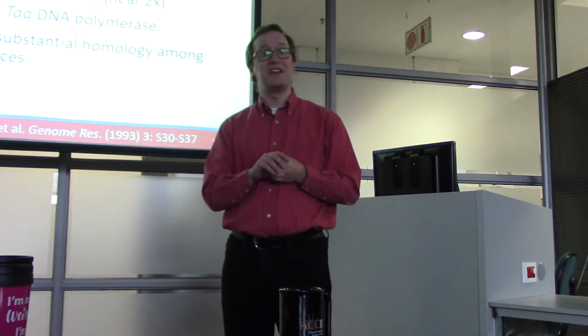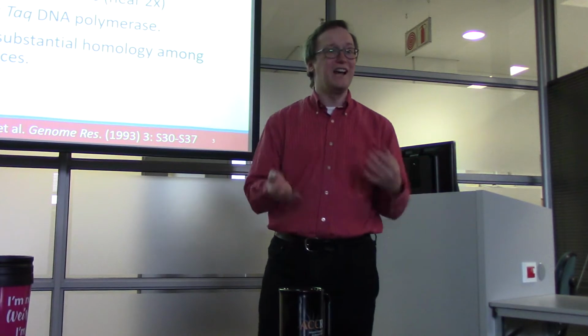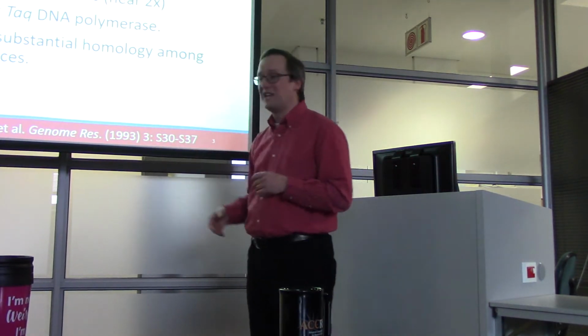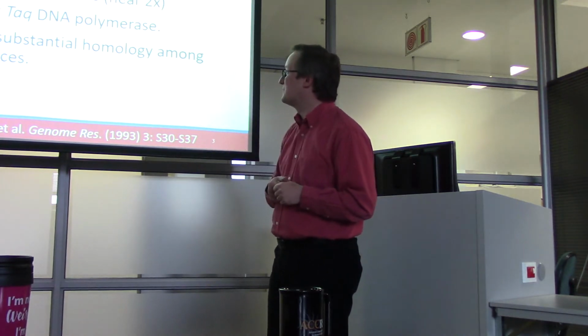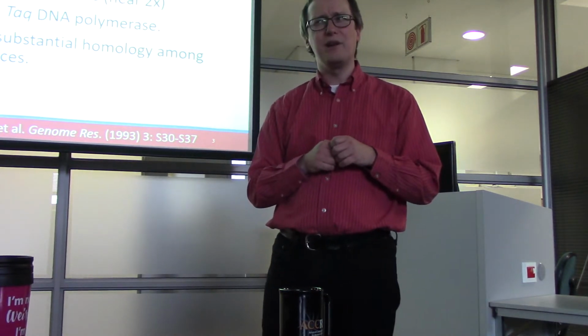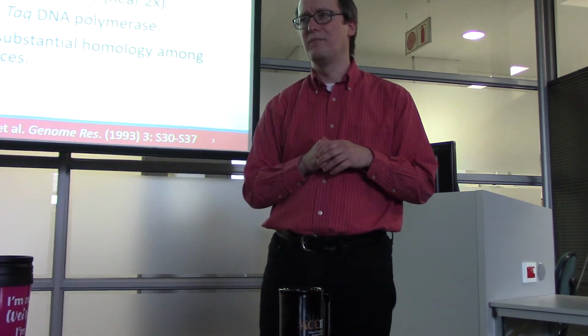If you have a sequence that inhibits Taq polymerase, that's a problem. Obviously, we rely on that polymerase to generate our duplications, and so if we're inhibiting it with the sequence, that's bad. And don't allow for substantial homology among primer sequences. I'm pretty sure I mentioned the cocktail party problem last week. Does everyone remember what that's about?